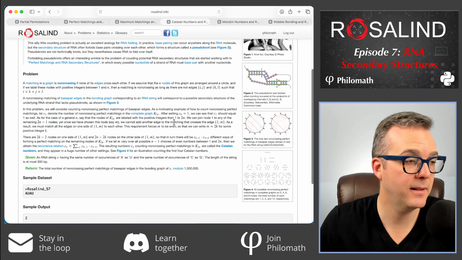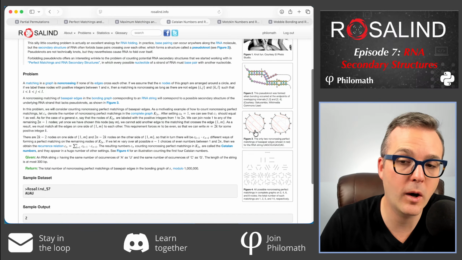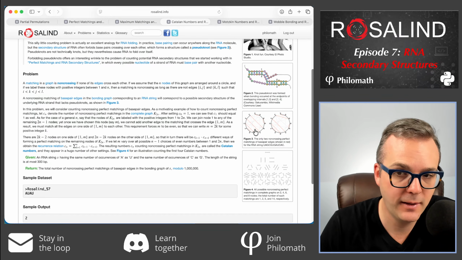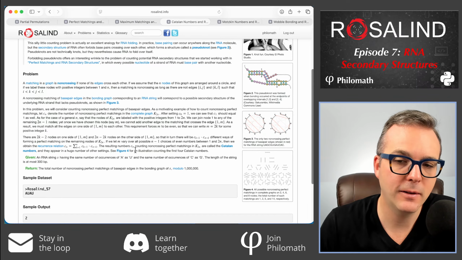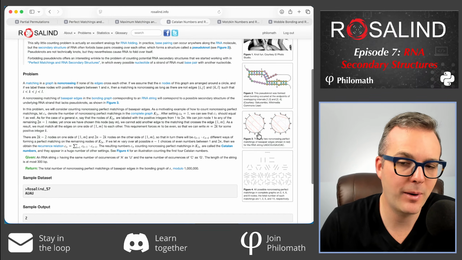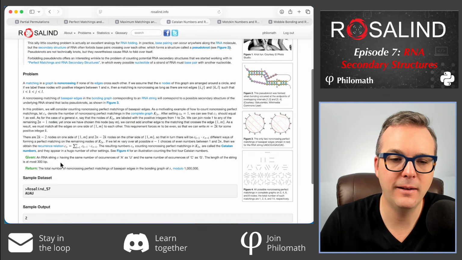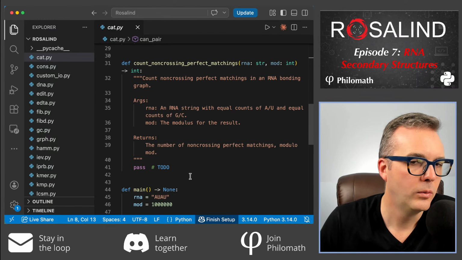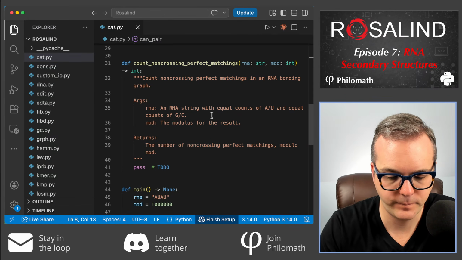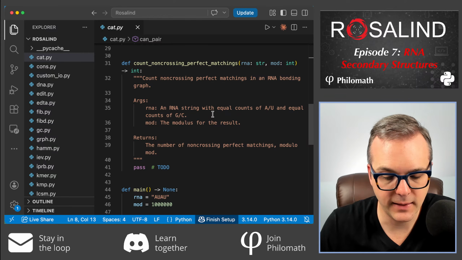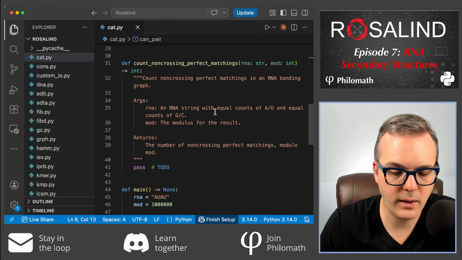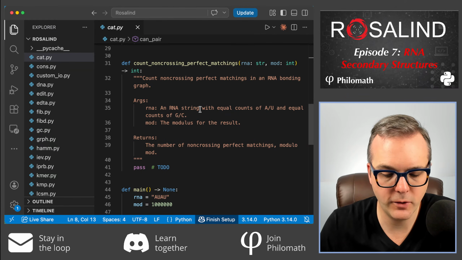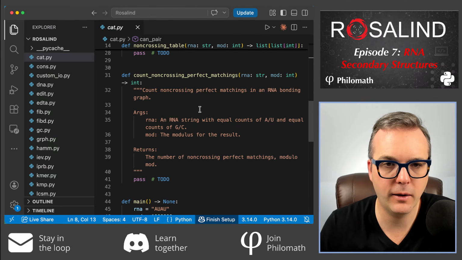We would like to take that idea and generalize it to RNA strings, where I'm finding non-crossing perfect matchings, but I'm not allowing everybody to connect to anybody else. If I could join U's to U's and G's to A's, then I would just have a Catalan number problem, but I don't. I have this biological flavor of a Catalan problem that we kind of invented for this particular problem. So the question is how to count that. And our idea is to borrow the same idea. We understand how to solve the Catalan recurrence.